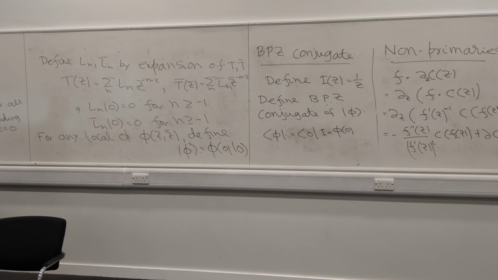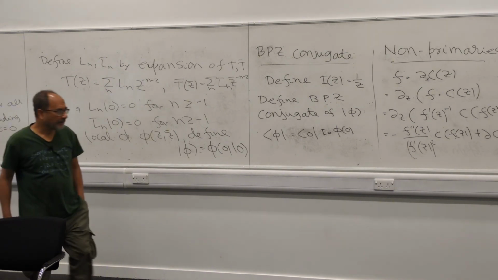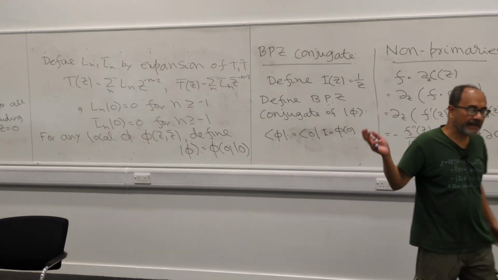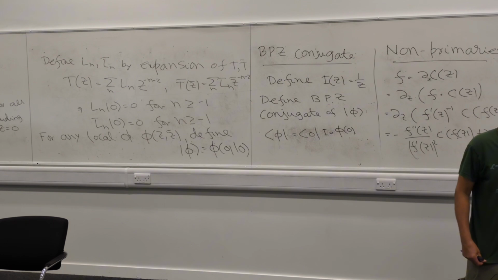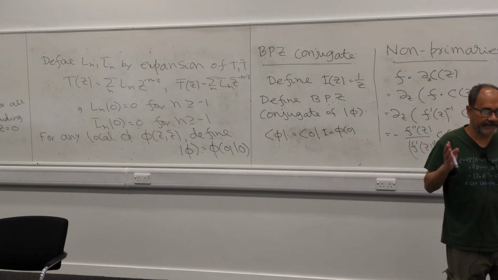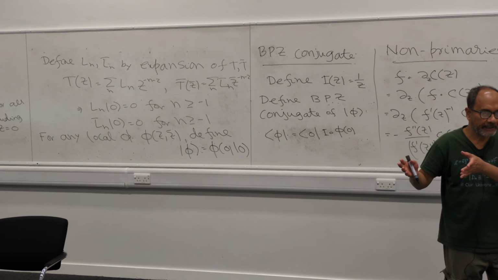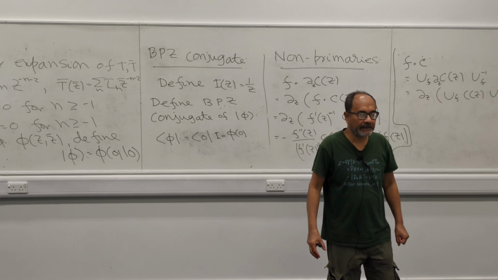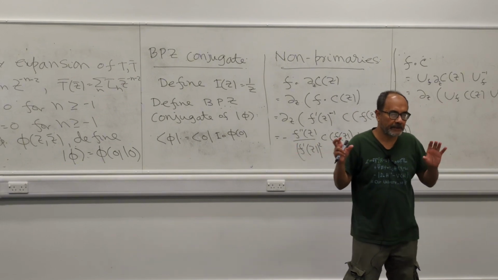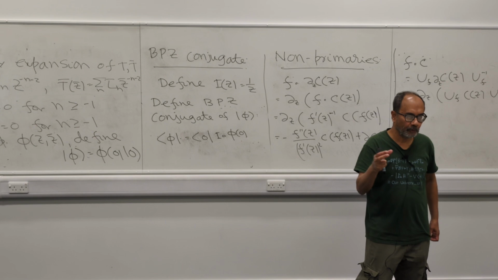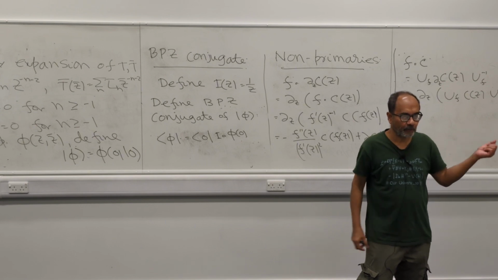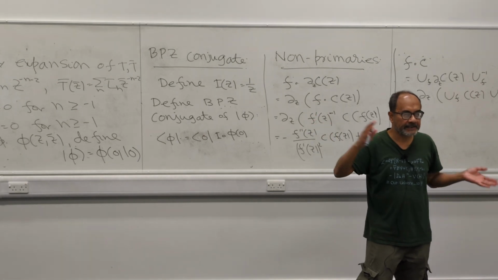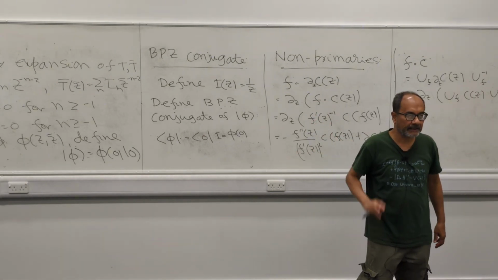Are there questions? Well, this is a definition at this stage, right? But this is useful because essentially what it is doing is that it takes a state that is created at 0 to a state that is created at infinity, right? Normally the insight for all this comes from the exponential map where you take z equal to e to the w, where z equal to 0 is like w to minus infinity, and z equal to infinity is like w going to infinity, right? So it's exchanging the in state and out state. That's what it does: it takes the in state and maps it to the out state.